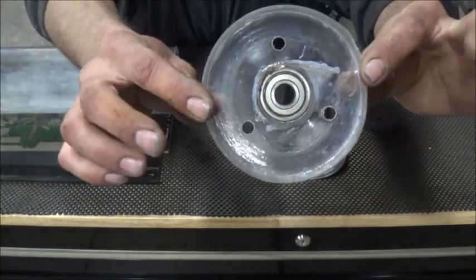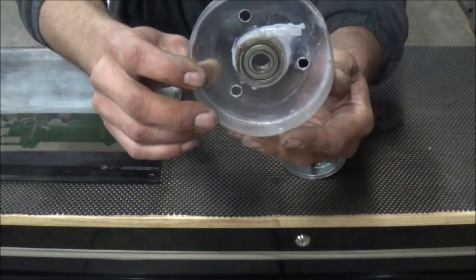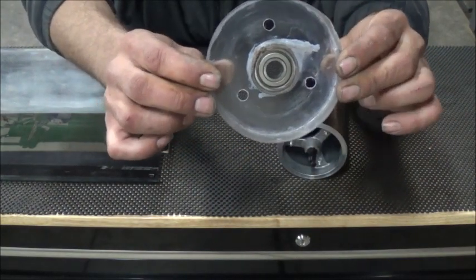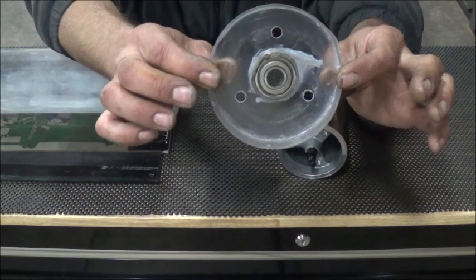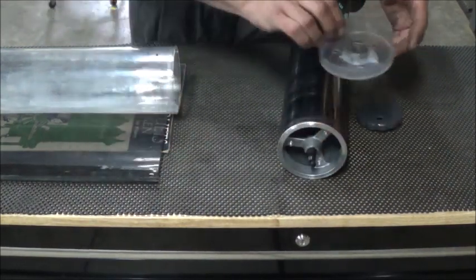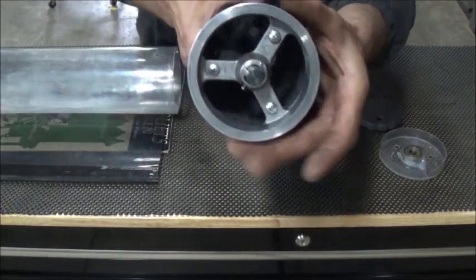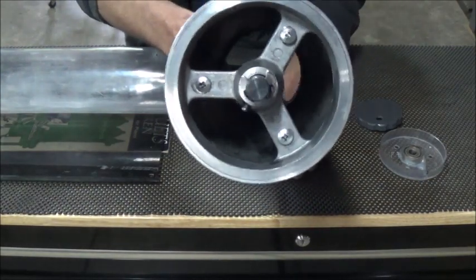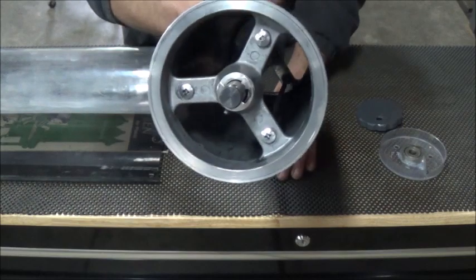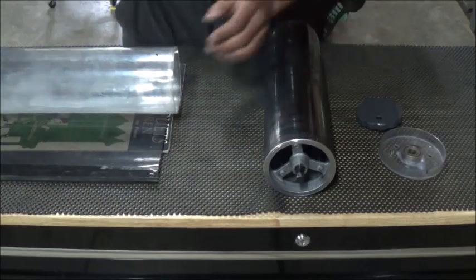There's our plexiglass bearing holder and our output holes for the Tesla turbine. This is where the negative pressure going down the inside of the turbine will come out these three holes. I'll probably need to size those holes up a bit, but it's really close — we can always take material away. It just holds your bearing and has your output holes. There's your toner wheel — you can see through it; inside it's just a drive shaft all the way through with two flywheels holding on to the actual case.